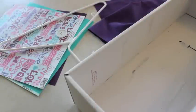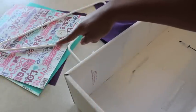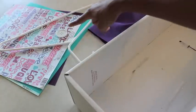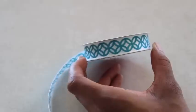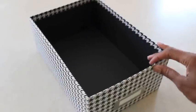I am going to make a shower for a doll using the box it came in, a plastic hanger, scrapbooking paper in different colors, buttons, and fabric, and ribbon. And for a smaller doll, I would probably use a shoebox or a decorative photo storage box.